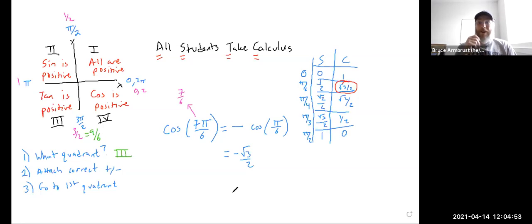Whew. All right, so let's just kind of take stock here for a second of what's going on. There were a few steps to this, right? Obviously, we had to figure out where we were so that then we could remember which of the plus or minuses do we have for that specific function. And then we had to be able to go back to that first quadrant and remember that angle. Now, do you have to do it this way? Absolutely not. You can have that chart just memorized, right? And if you're someone who's got sort of like a photographic memory, cool. I am envious of you because being able to memorize that chart is impressive. I don't have it memorized.